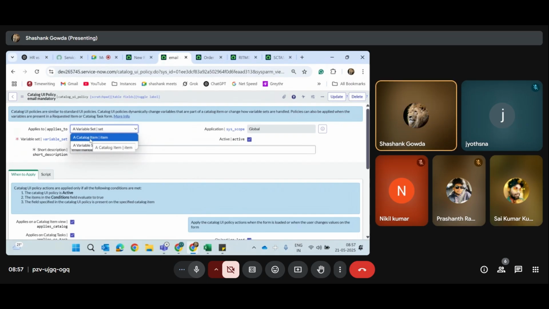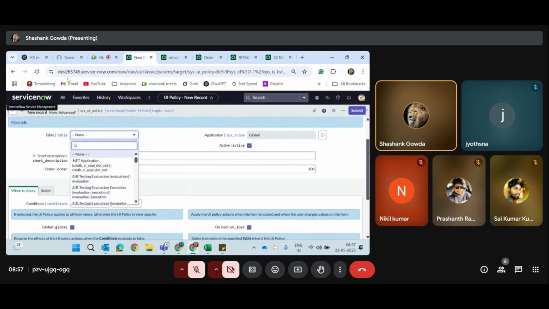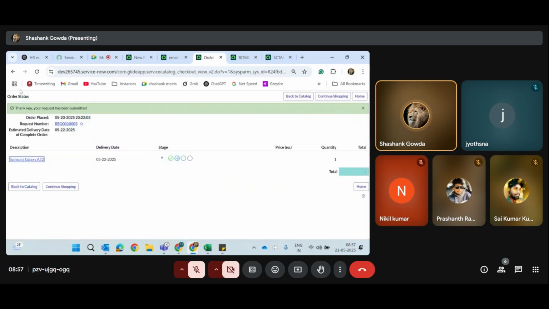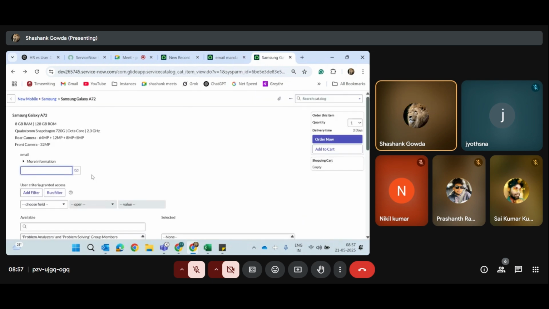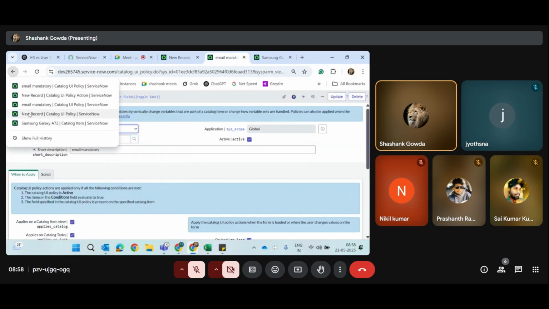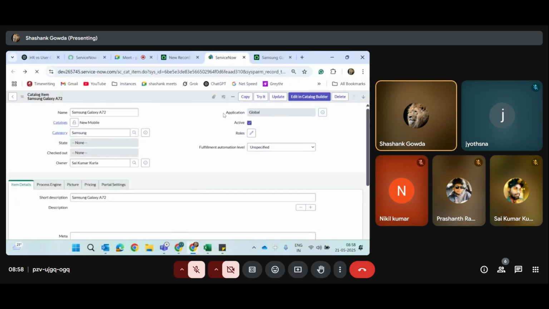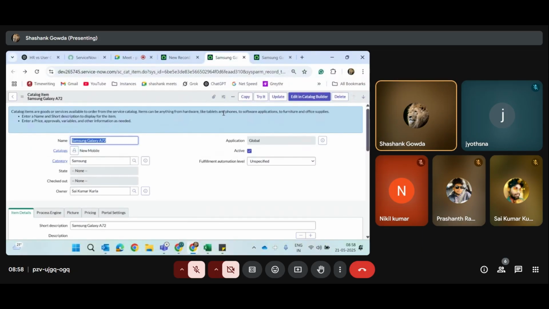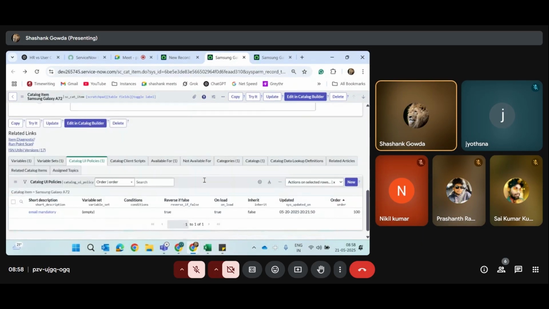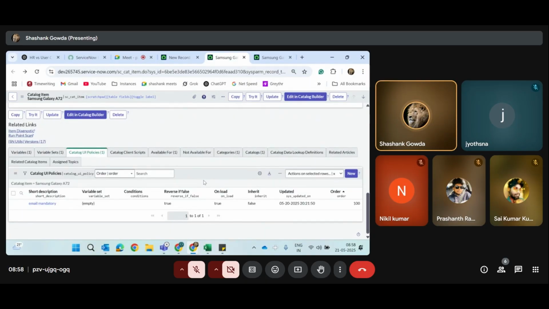Okay. Now let us move to our next topic. If I go to our catalog item, so the next topic is catalog client script.